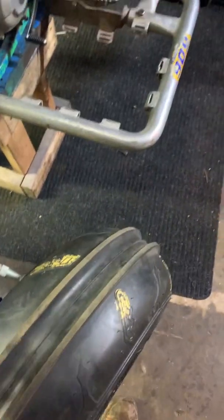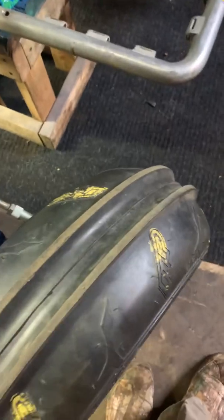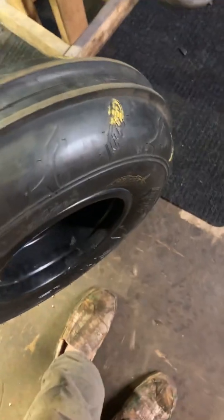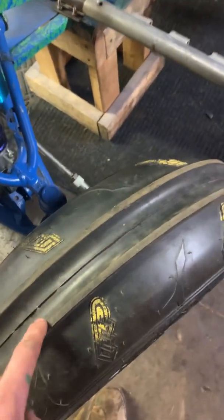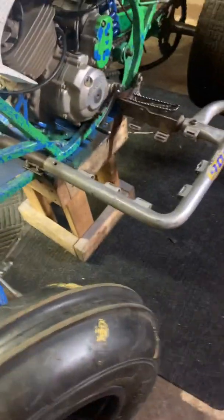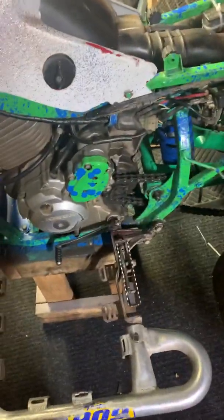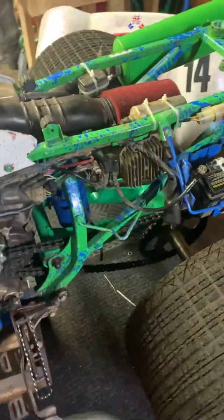Now, that's one thing I forgot to mention. People do go and groove these little ridges right here. There are all different styles of these front tires. People run just stock tires, or they buy these sand tires. But basically, they put a little groove in here so that you can get more bite on turning. And a lot of people don't run netting in here. Don't ask me why, I'm not going to try and figure out why.